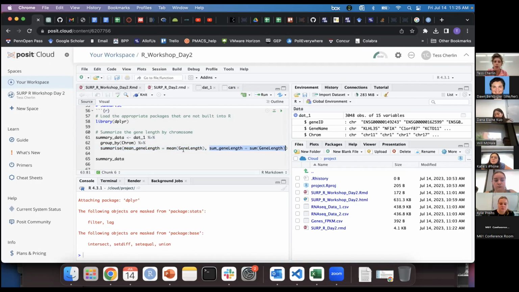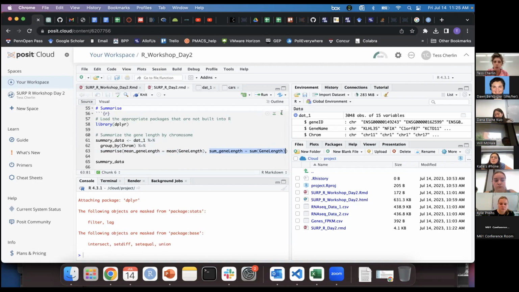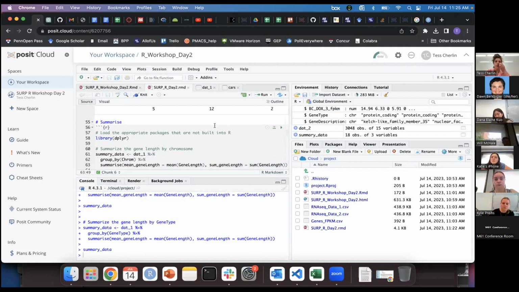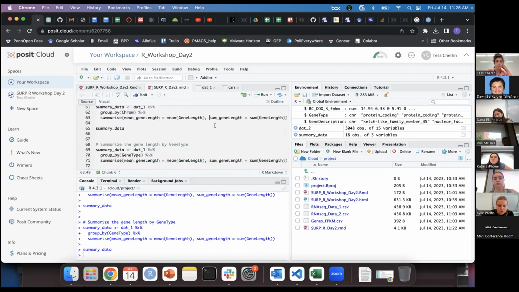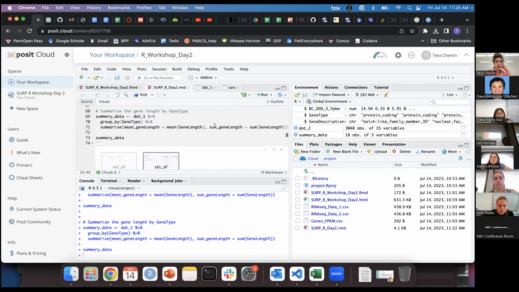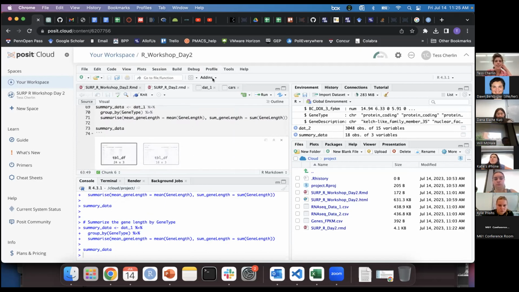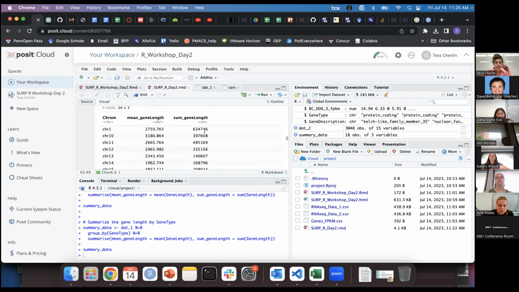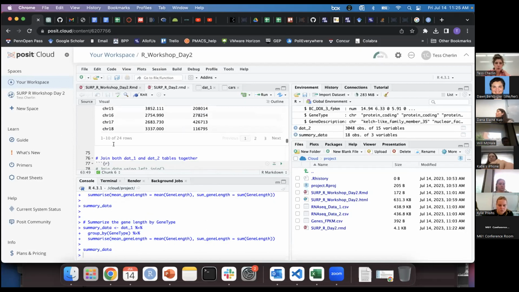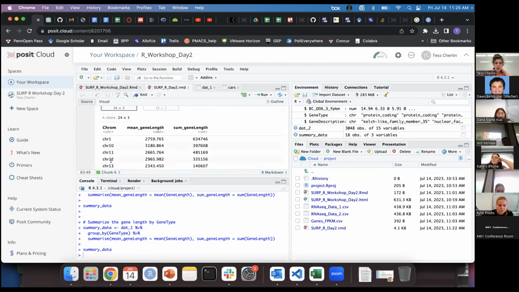I'm going to print it out and then we'll see how it actually works. So everybody run the first chunk. Okay, let's look at the first one. You can see that we have all of the chromosomes in column 1.